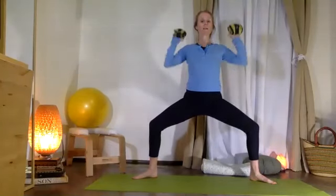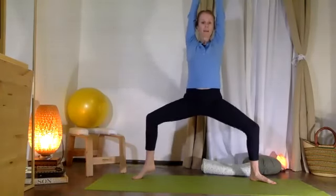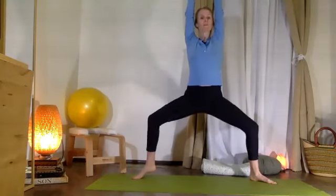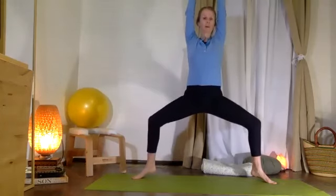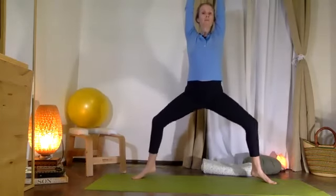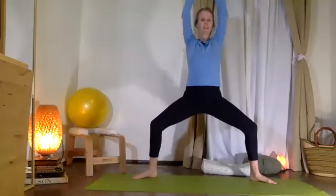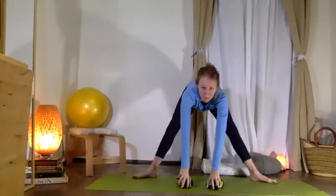Good. Pause. Bring your 2 weights up. Un talón arriba. One heel up. 5, 4, 3, 2, 1. Otra. Arriba. 5, 4, 3, 2, 1. Now 2 are up. Both heels are up. 5, 4, and 3, 2, 1. Heels down. Brazos adelante. Bring your arms forward.